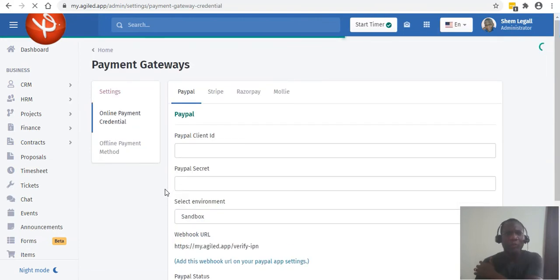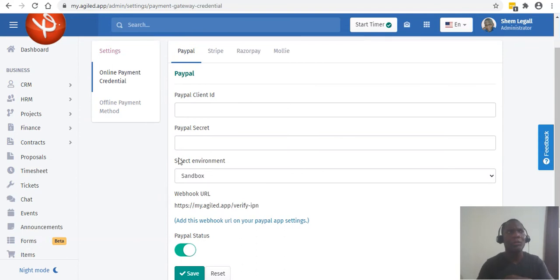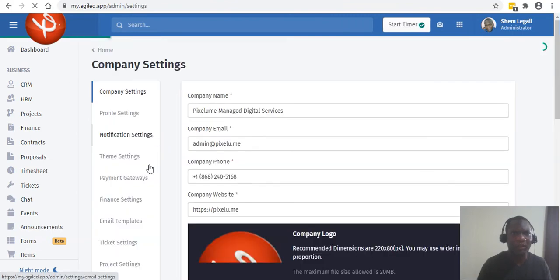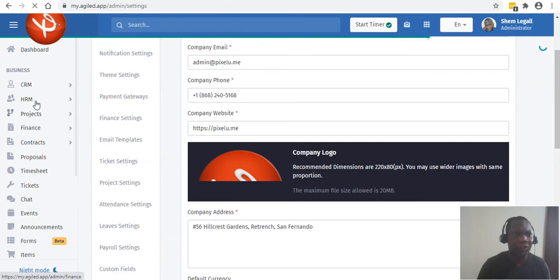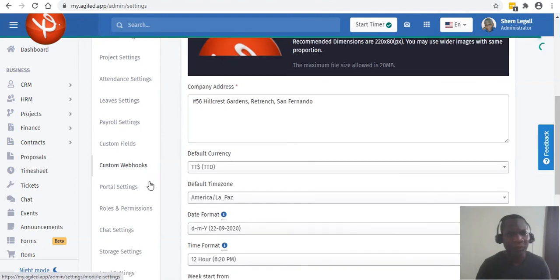Now I'm hoping for more and more additions. They have the standard Stripe and PayPal and some others, but I'm hoping for more integrations of payment gateways, especially what we have in my neck of the woods in the Caribbean, so that we can make accepting and making payments easier for our clients and our vendors, right? So as you can see, there's a long list of settings for every one of the features. There's a features setting that allows you to customize.